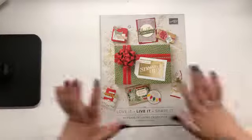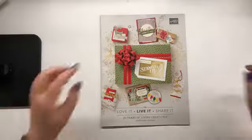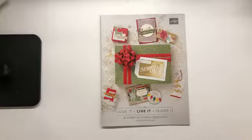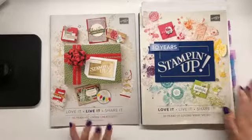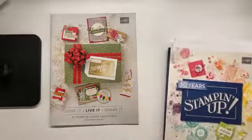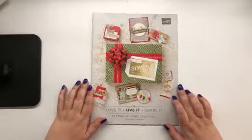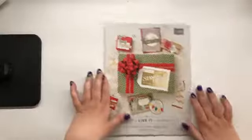So this is the holiday catalogue. This is all I can show you at the moment - for legal reasons I cannot show you the inside of the catalogue. So this is all I can show you. But I do want to compare how similar the cover is to our annual catalogue. Mine's a bit beat up. They are very similar, so we've got a theme happening. We are squarely talking about the holiday catalogue.